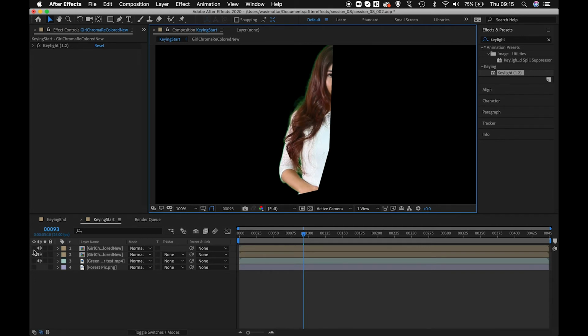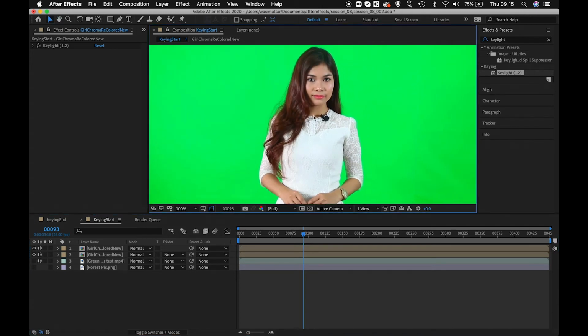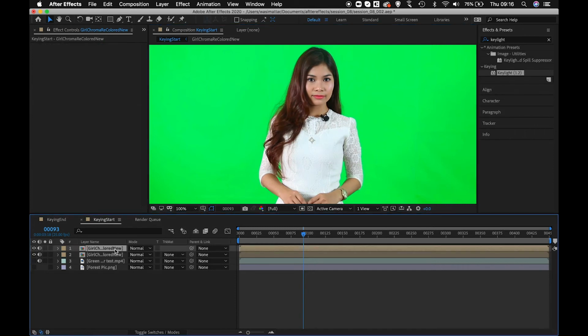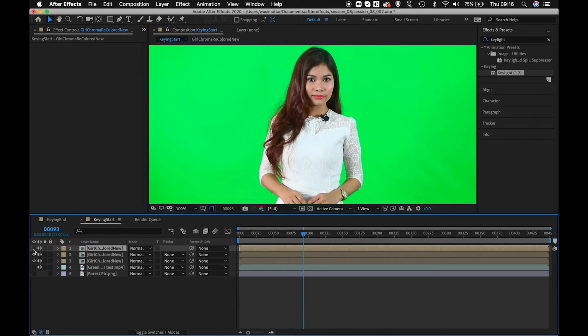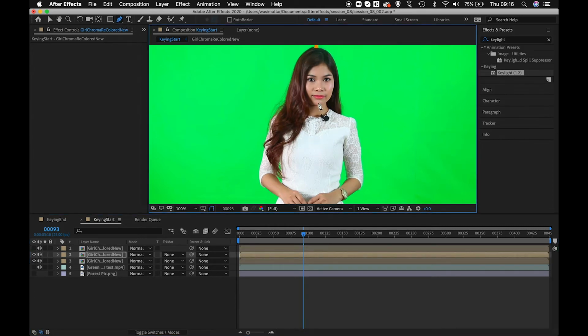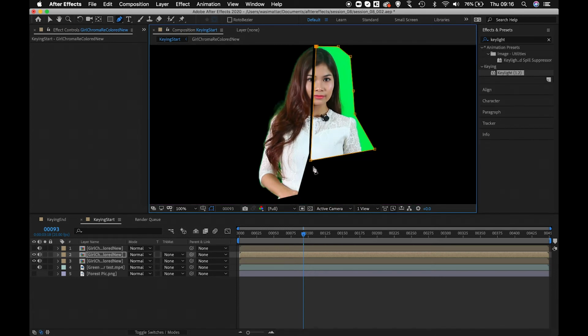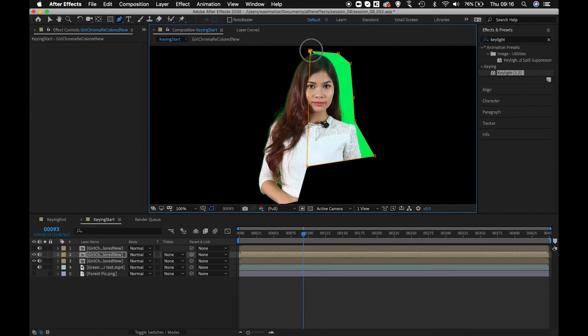So now let's come to the other part. Let's come to this portion over here, and this time I'll be making a roto for this area so that we can tackle another kind of hair over here. I'll make a duplicate of this, hide the duplicate, come back to the bottom layer, select this and just make a very simple loose roto. And just see to it that this mixes together. I think this is good enough.